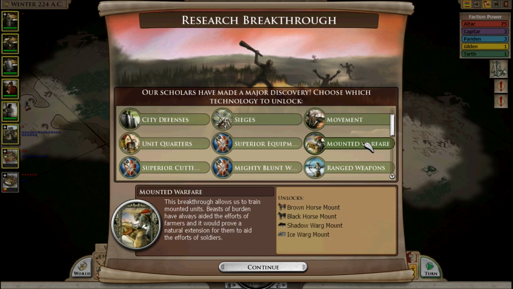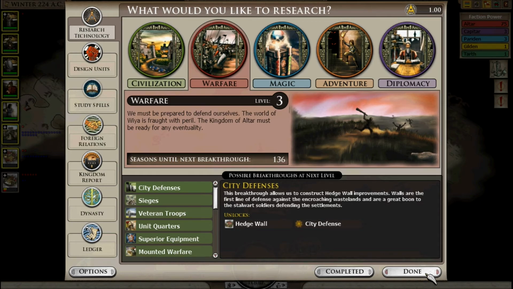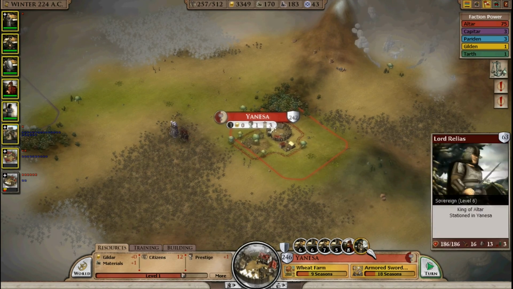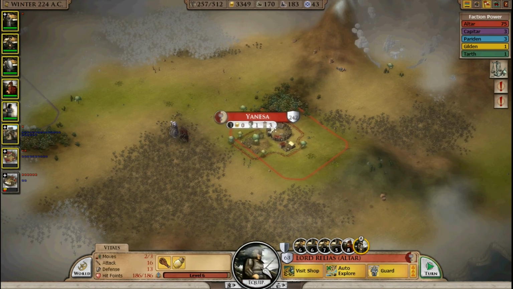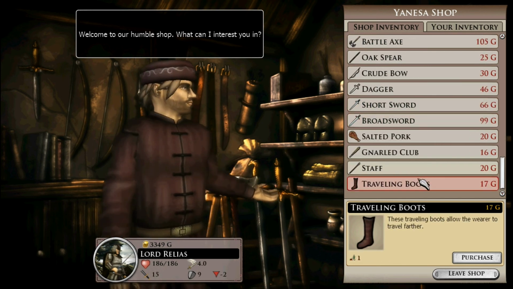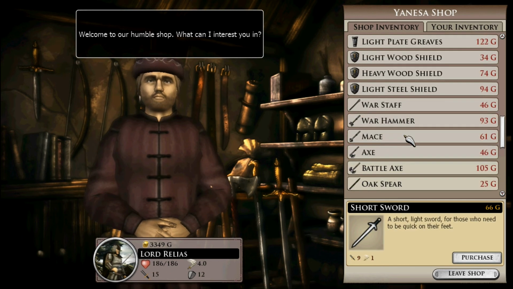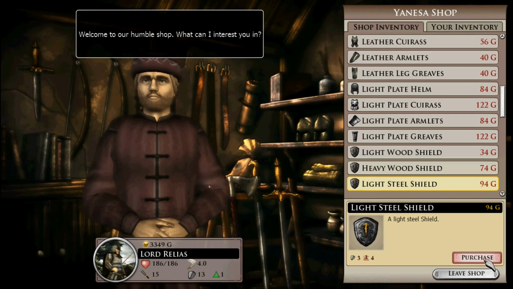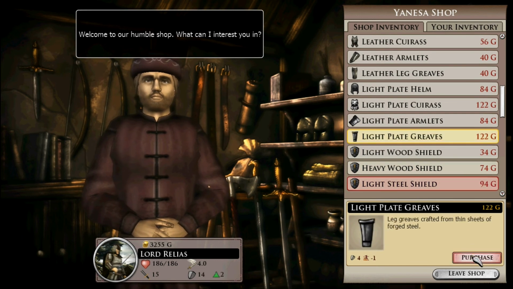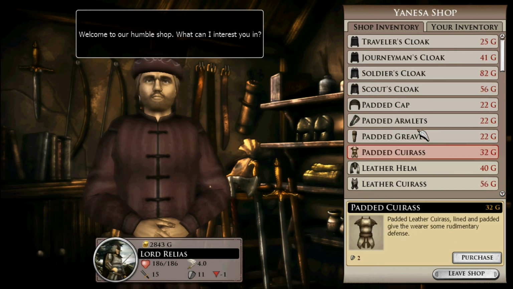Heavy ammo. Horses. Oh yes, where is my boss? No, no, no, shopping. Yes. We can now buy all this sort of stuff. We'll stick with the short sword because it makes us faster. But we will get a steel shield and light plate gear. I might or might not have accidentally bought some stuff twice.